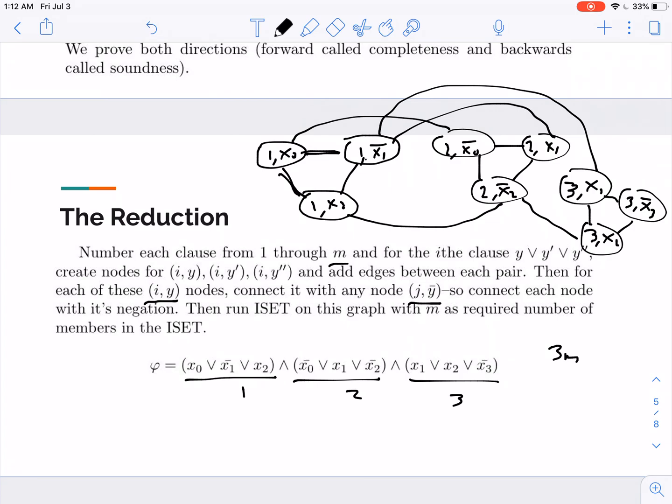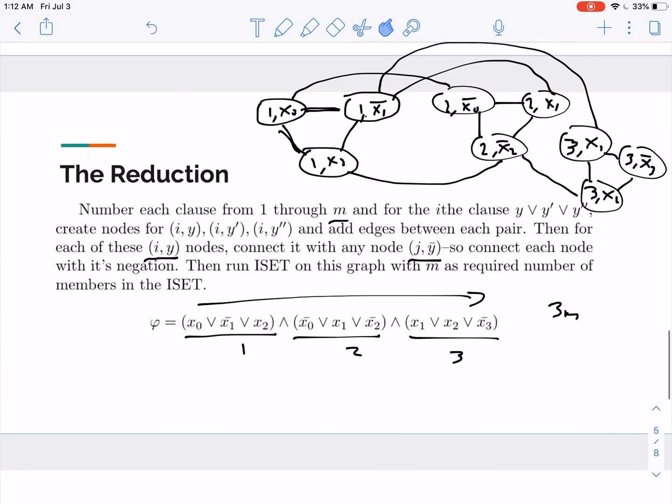And then you could also add the other edges. You could scan through the entire 3CNF to look for any negations of that literal, and then connect those edges as well. This would be super inefficient, with a huge coefficient on m squared, but it would certainly be polynomial time. And so the runtime analysis is not really the focus of 121. We're more concerned about the structures of problems, and so any sort of polynomial analysis is perfectly fine here.